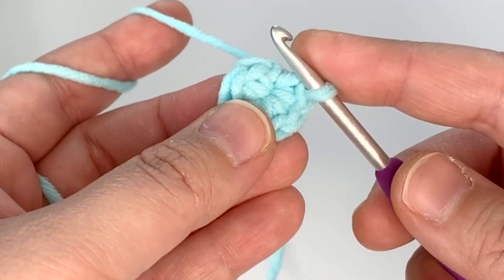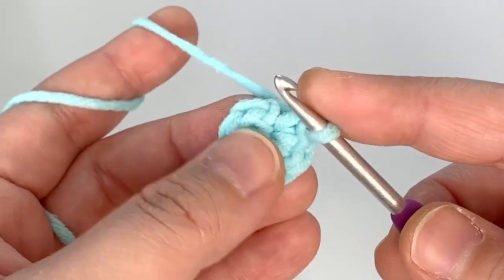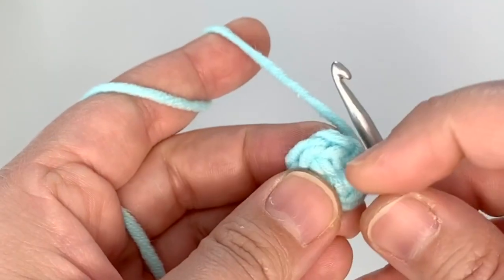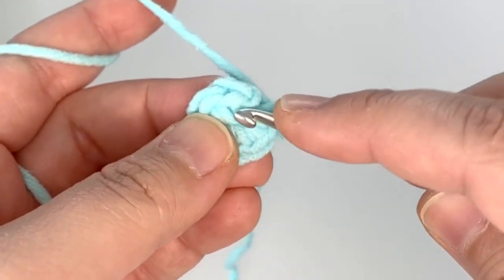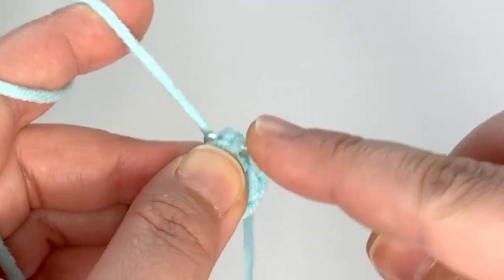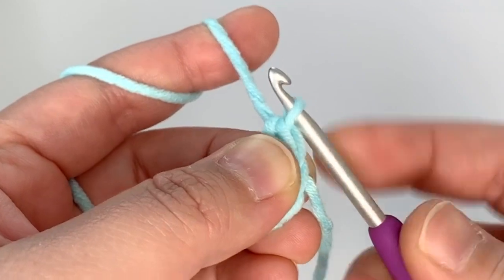We're going to do an increase. All an increase is, is doing 2 single crochets into 1 stitch. So if you are wanting to do an increase, you go into the stitch. The stitch is really easy to identify by seeing the V that's right here. You go under the V, just like that. You yarn over, bring up that loop, and then yarn over, pulling it through both loops. That is 1 single crochet.